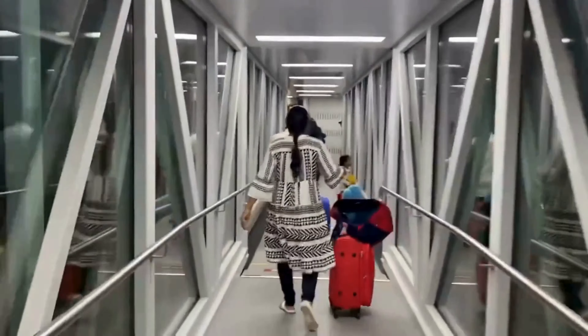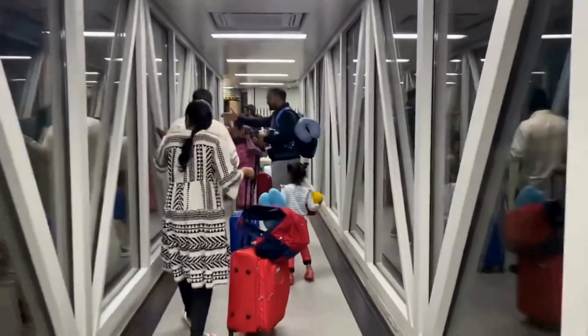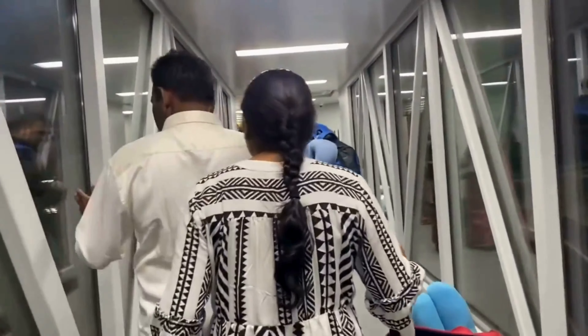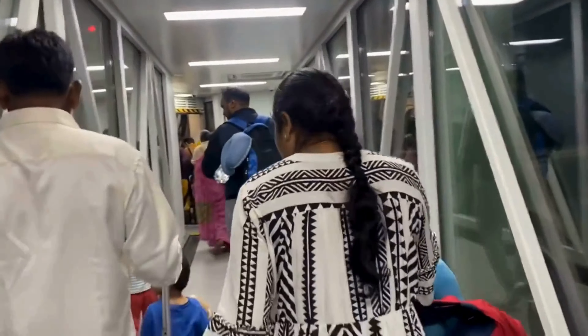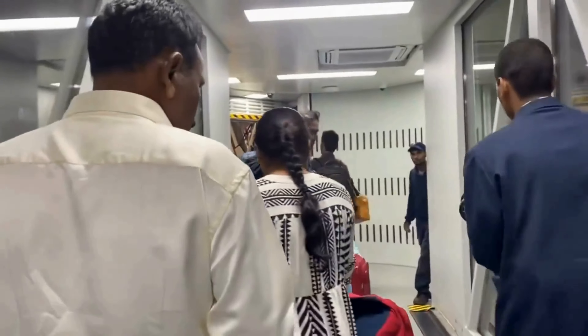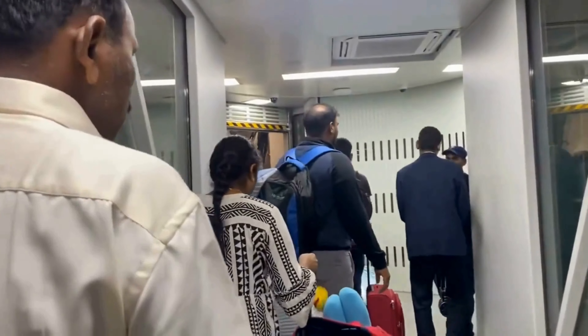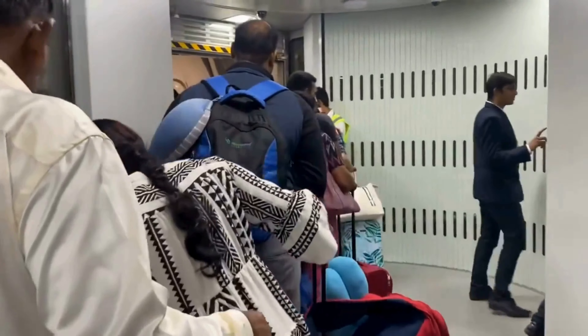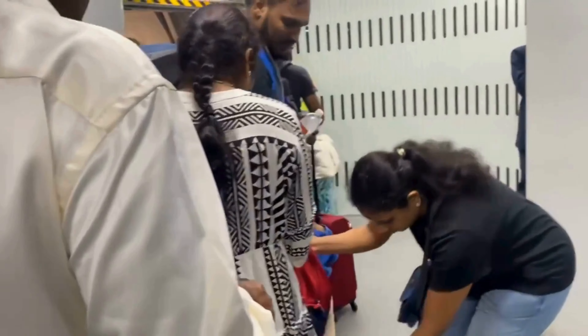Boarding was a bit disorganized. It seemed they could have waited a bit longer after pre-boarding to start letting business class passengers in. As I approached the gate, lines were already forming to get onto the flight. In typical Indian fashion, you'll notice several crew members bustling around, likely busy with the same tasks. Due to the confusion about strollers and the numerous questions, it felt like an eternity to finally board the flight.